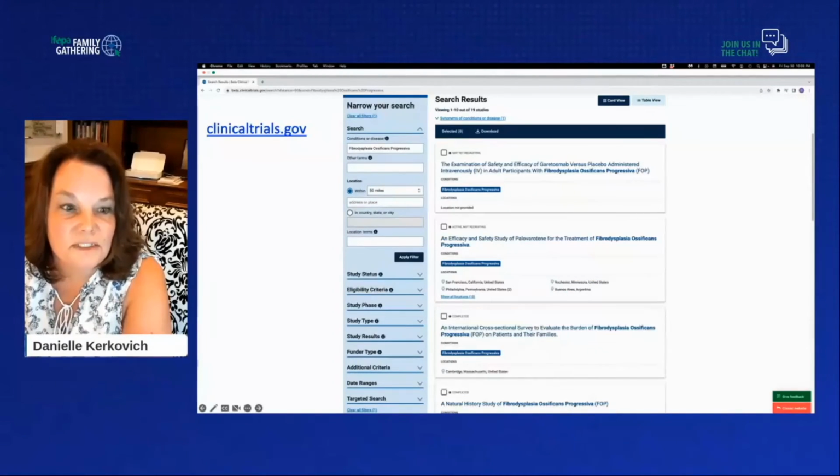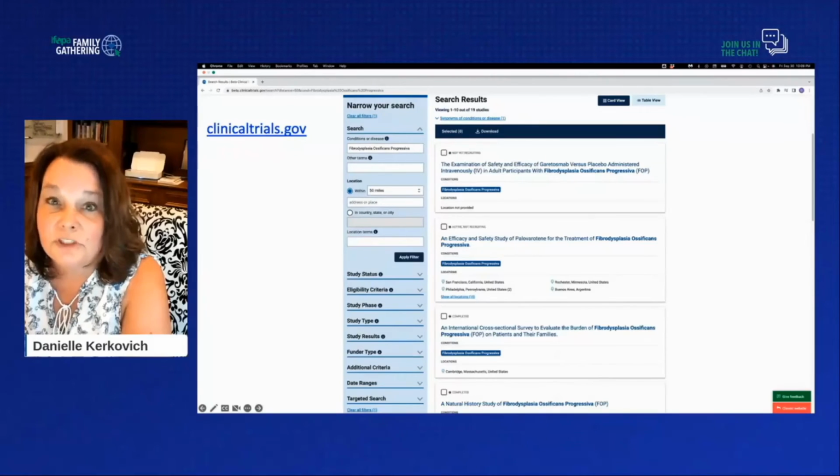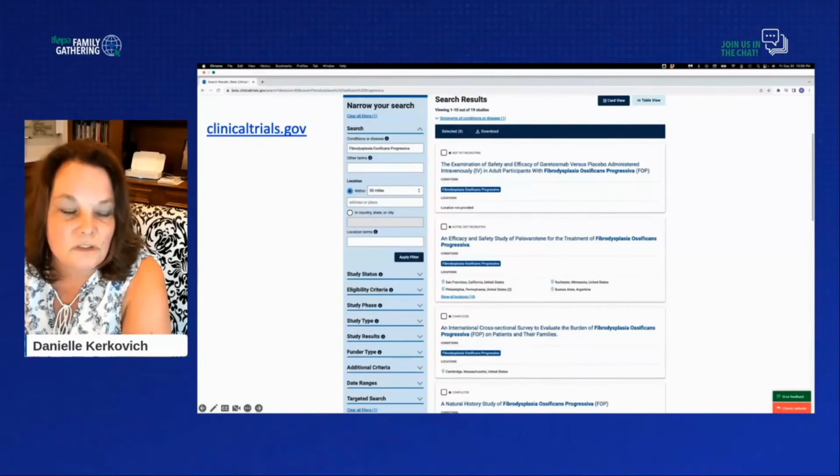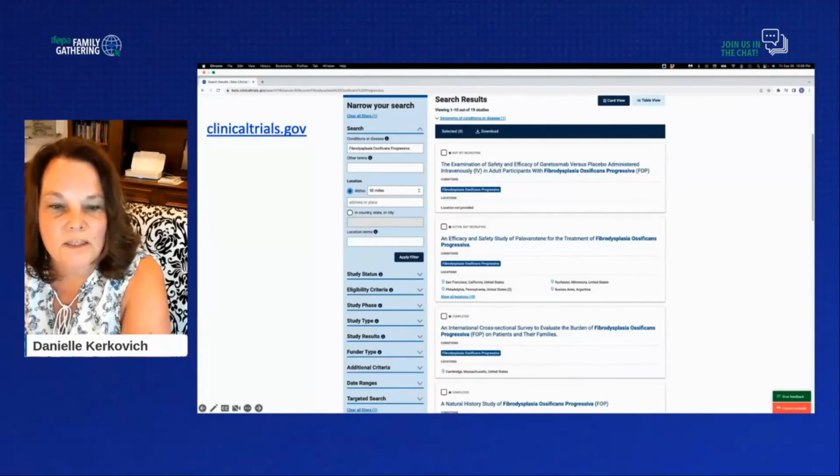Clinicaltrials.gov is a database of the U.S. National Institutes of Health, which lists clinical trials around the world. Here is a screenshot of clinicaltrials.gov. For those of you familiar with it, it may look a little different than you're used to seeing. The website is currently undergoing an upgrade and now includes filters for you to see what is in your local area. If you know a little bit about the trial, like an acronym or the name of a company, you can search that way too.